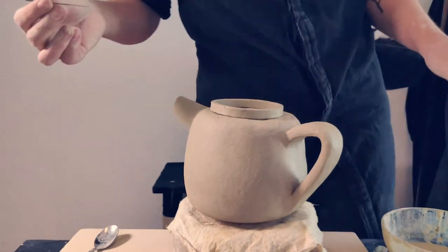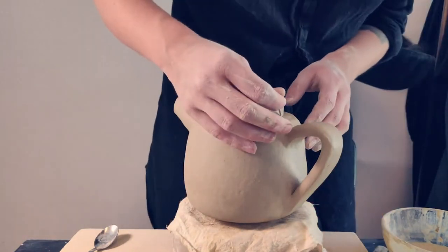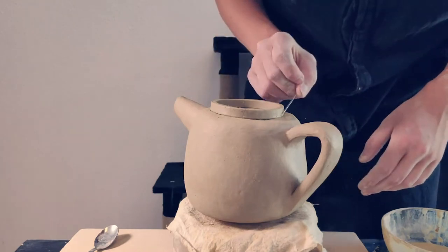But yeah, I hope you enjoy the rest of me making this teapot. And hopefully next time I do a clay project, I will film the whole thing.